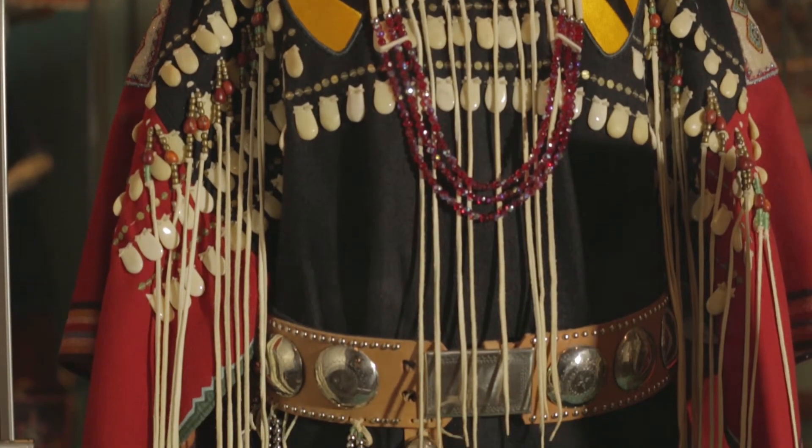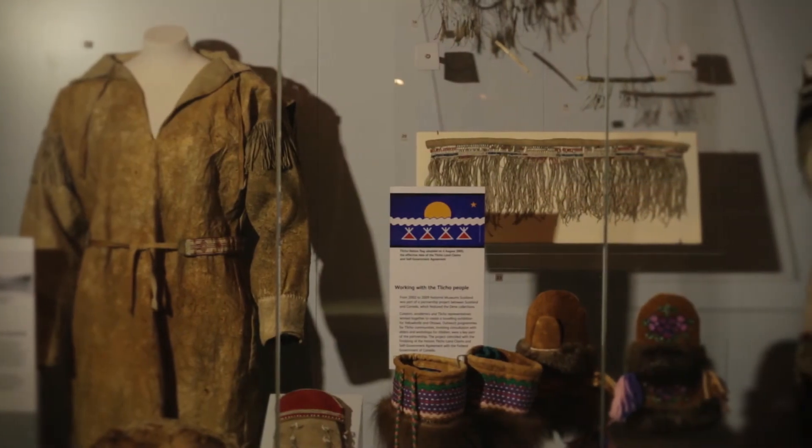The history of this collection starts at one level with the Industrial Museum of Edinburgh, which was created in the 1850s. But it also precedes that moment of founding because we encompass collections that come from the Royal Society of Edinburgh, the Society of Antiquaries of Scotland, and the University of Edinburgh. A very important person was our founder, George Wilson, who elicited a lot of donations in the late 1850s from all over the world — particularly his brother in Canada — and that's how we got some of our very strong Native American and First Nations collections from Canada.